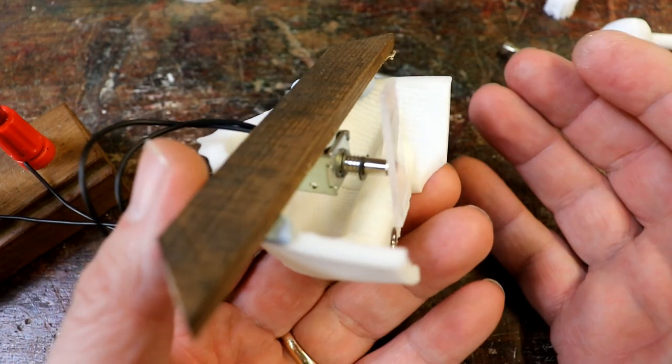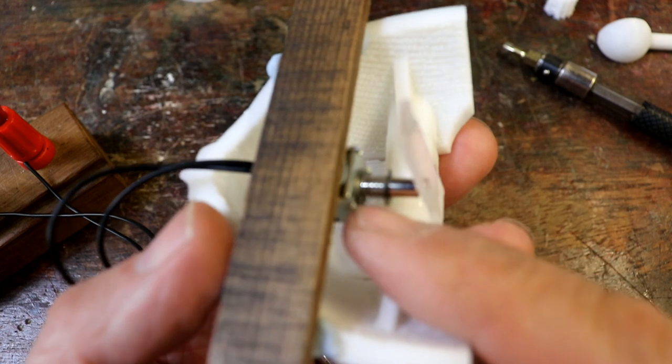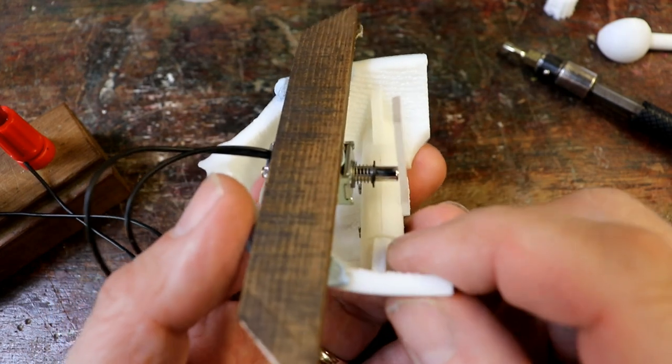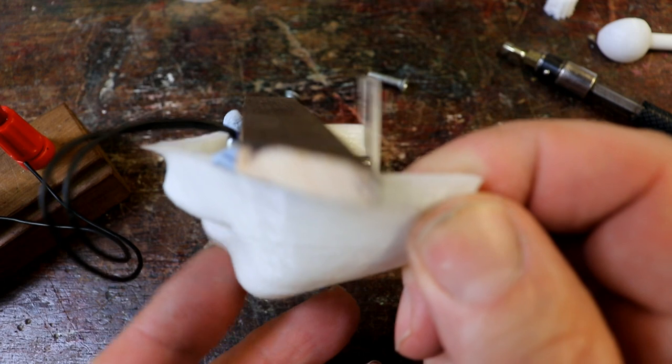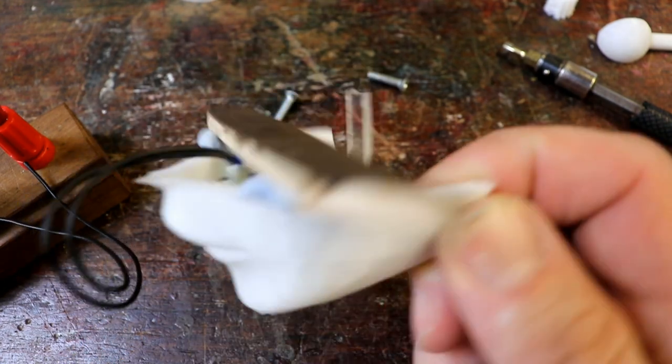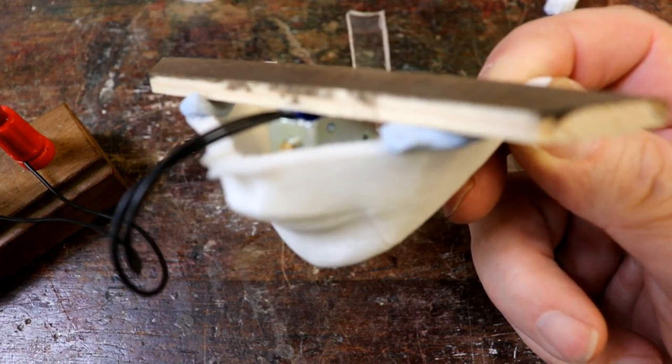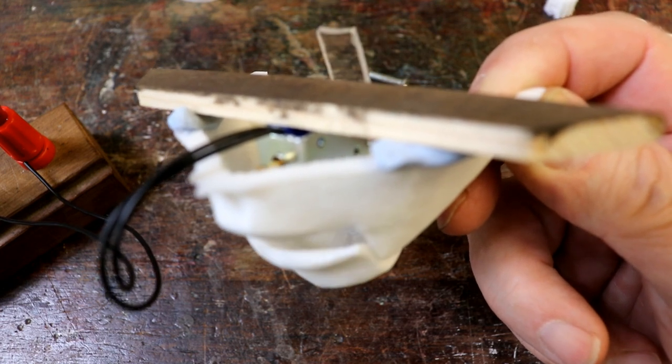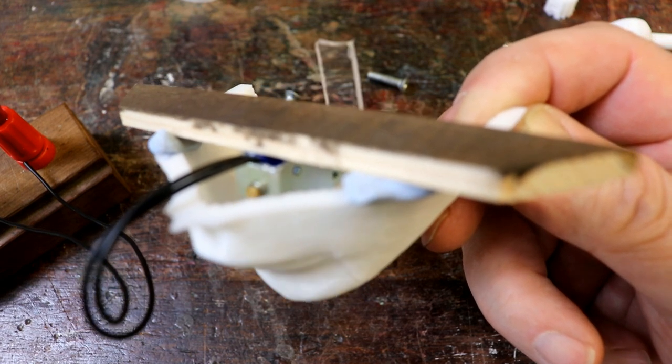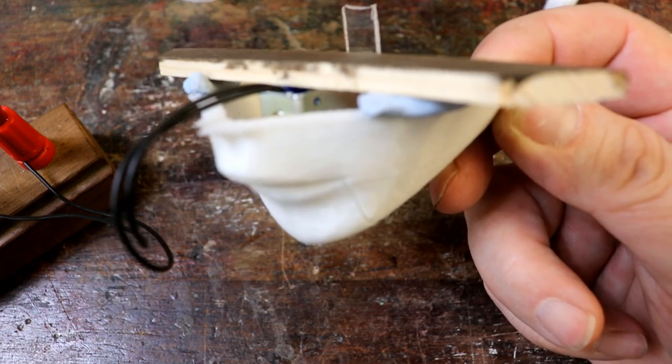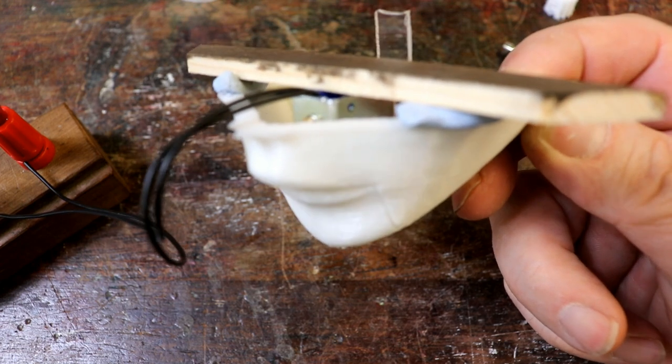I've got the solenoid mounted under a bit of wood. I just wanted to very quickly be able to see whether it would work. The solenoid has got a little spring that always pushes it back out, and I'm very pleased to say that that spring is strong enough to lift the jaw back up, the mouth, which is brilliant. So when there's no power it's closed, then if I switch it on the mouth opens. That's good, that's a start, although what I've noticed is there is a slight delay when I switch it off.